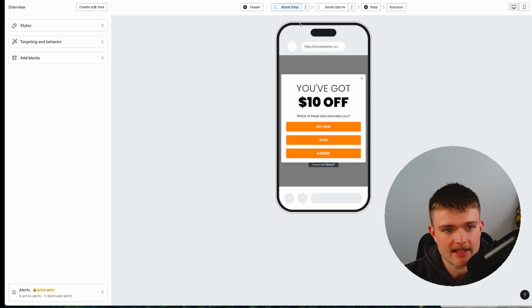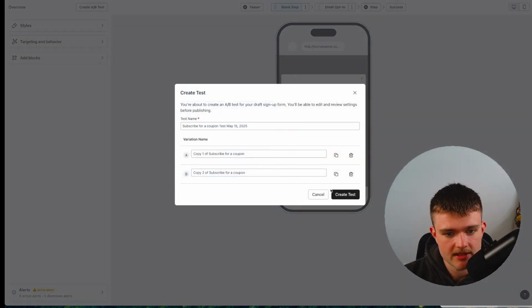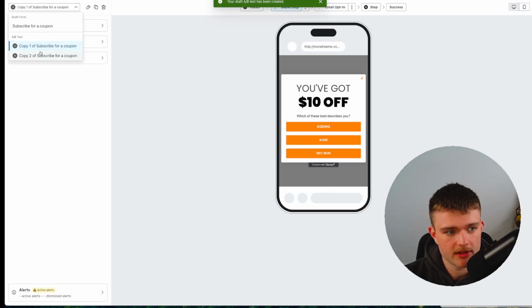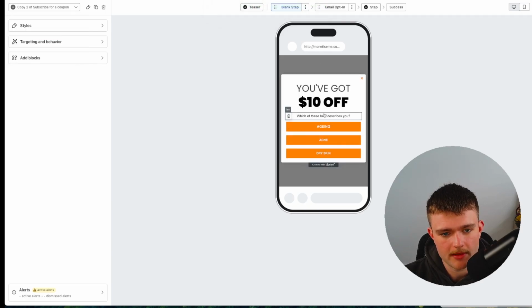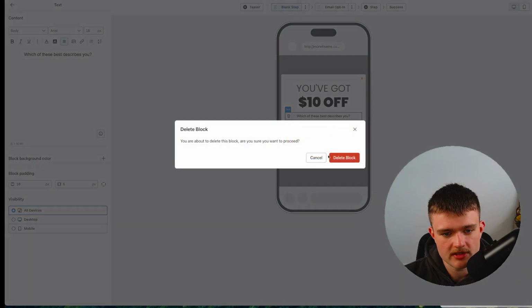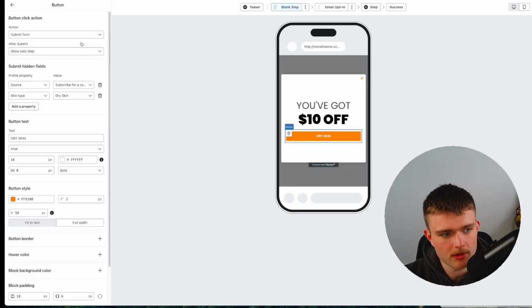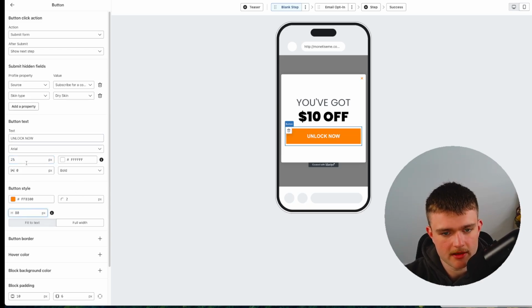Now, when it comes to A/B testing, all I would do here is say, create an A/B test. Usually want to A/B test the first step. So I can create an A/B test. And then I would just change super simple things one at a time. So I can flick through the two, but on copy two, I want to change one thing here. So what might I bin? I might actually bin the whole quiz in itself and test the difference between having a quiz and not having a quiz at the start, or all the blocks or whatever you want to do. And then I would just change this to unlock now. Simple as that. We can make this button nice and big again.